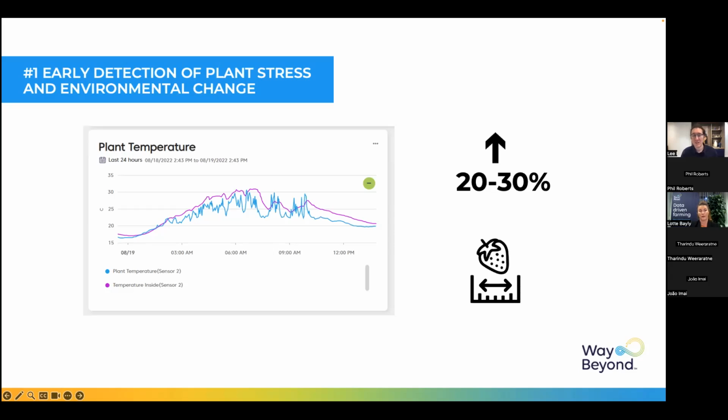Additionally, the reduction in radiation light shown inside versus outside validated the value of whitewashing and also the farm's investment decision. With this solution, Guillermo now has early detection of plant stress and environmental changes. For future seasons, he plans to fine-tune the timing of whitewash application based on the air temperature, inside radiation, and plant temperature data. Not only that, he can now also track whitewash's degradation due to weather, and he can now decide to reapply or take off the whitewash with a more precise method.